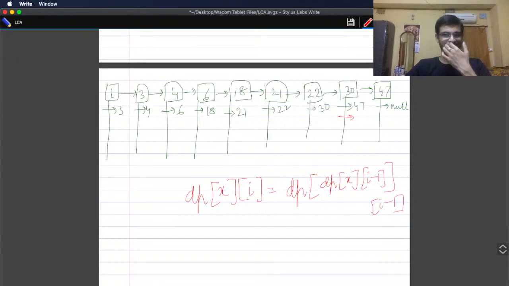What does this state? This states that if I have to find my 2 to the power ith next node, what will I do?